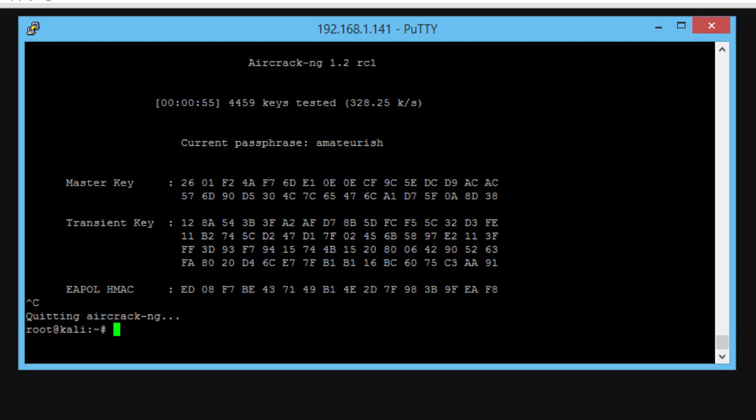Then we need a dictionary file, a very large one if possible, as this is our only chance to crack the WPA2 key. If the key could not be found in the dictionary file, the cracking process will fail. So, unlike WEP, which is flawed by design, WPA and WPA2 can be used to protect your wireless network with the condition that you are using a complex key, something containing both letters and digits.